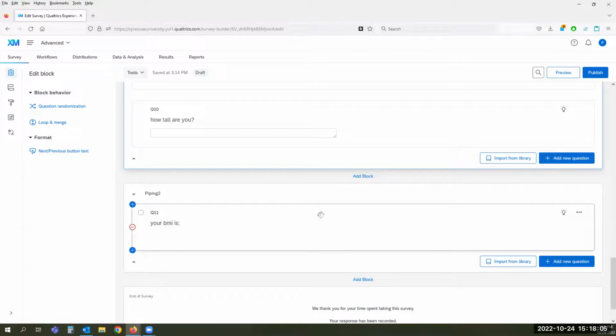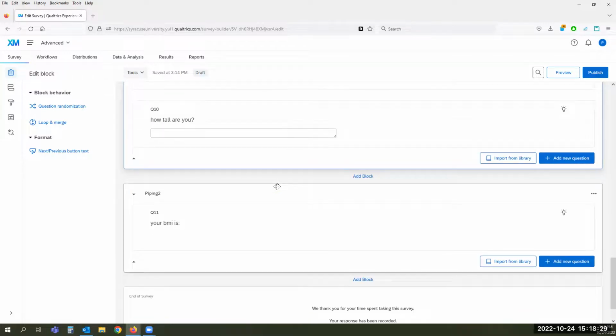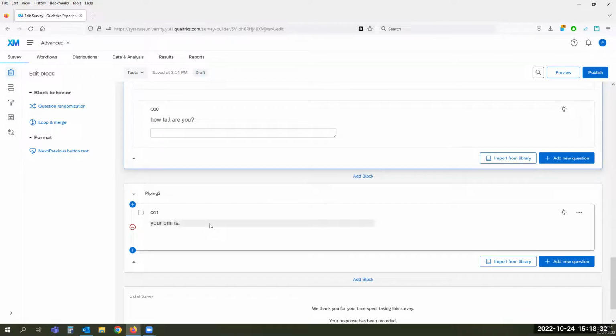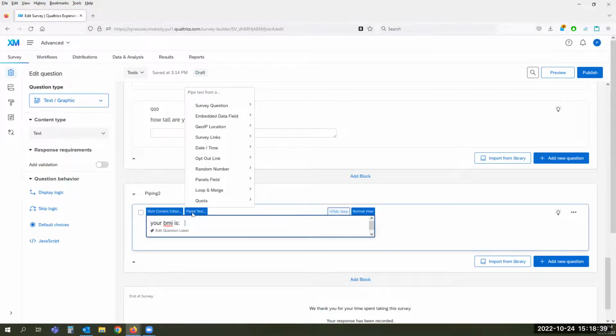What I'm about to show you would not work if question 11 were up in the same block with these other ones. And that's because we're going to actually add these two values. And so Qualtrics needs to have those values submitted so that it knows what they are and can do the math on it. Now this gets a little bit trickier because, of course, now we need two values.